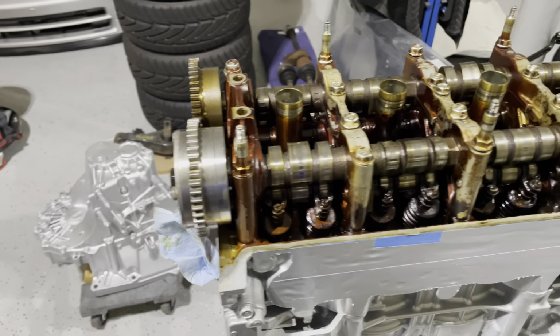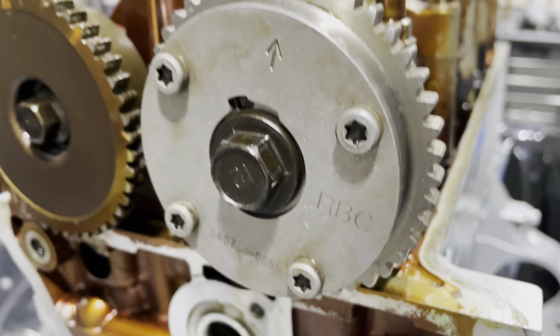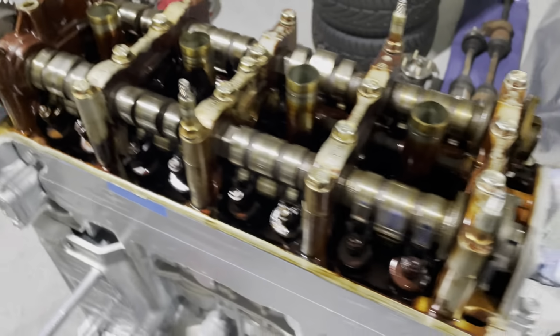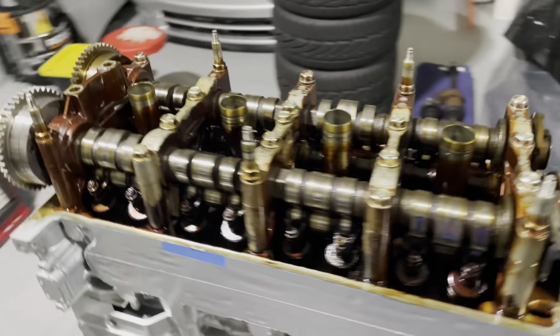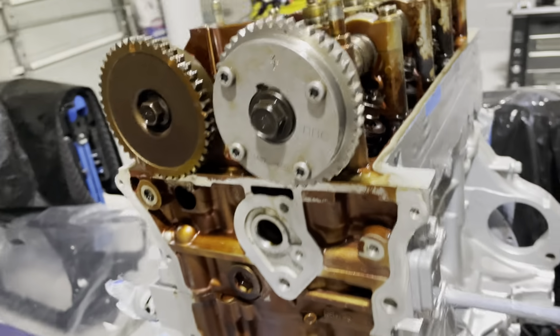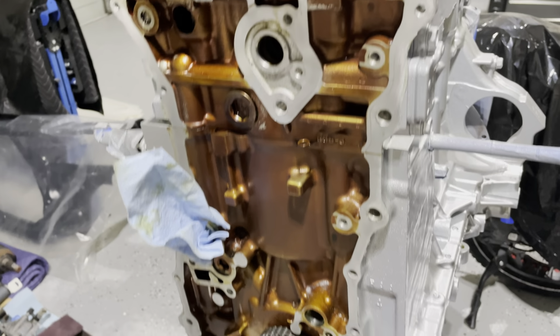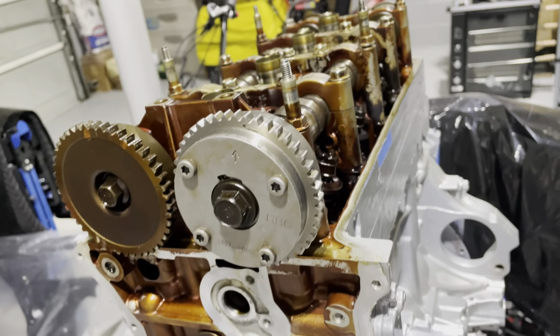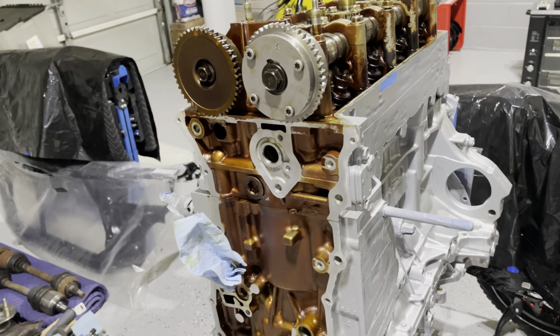All right, so we're back. We got the cams in there. We got the 50-degree RBC in there. Everything is good to go. Just got to torque everything down, and we are all set here. And then we can start getting the timing chain components put on. What I'm going to start doing is putting on the guides, and when I get a torque wrench, I will finalize everything. So there we go.